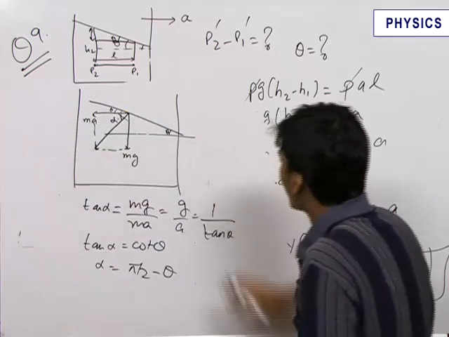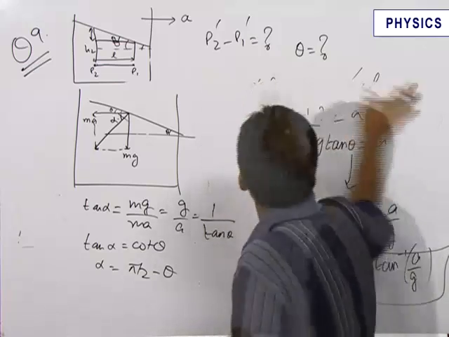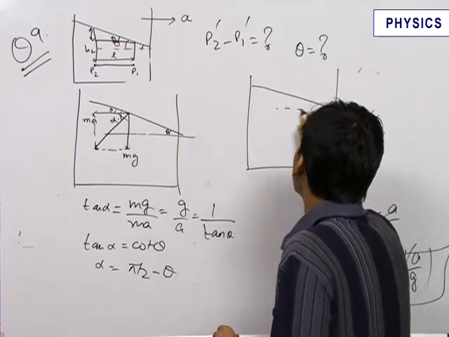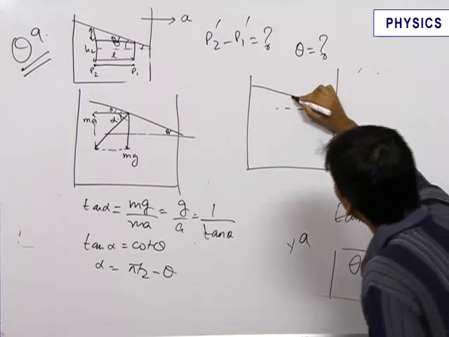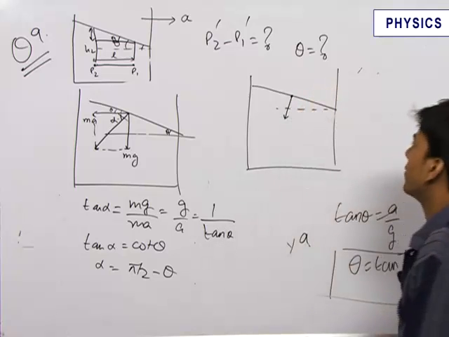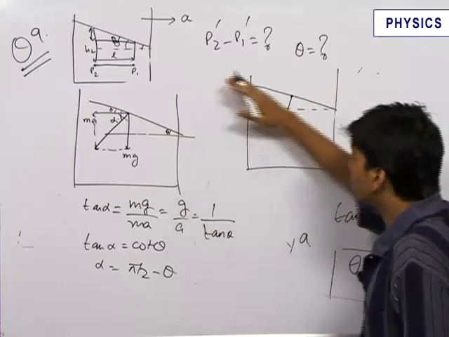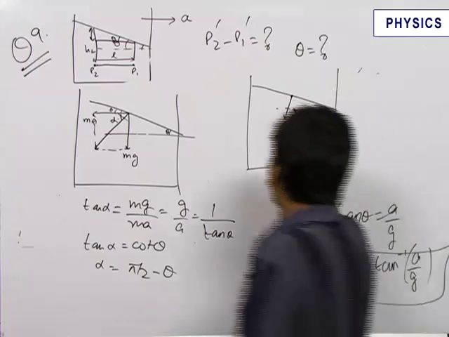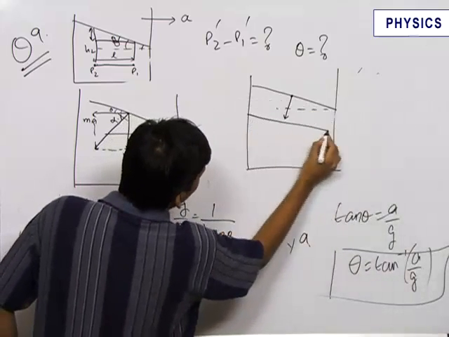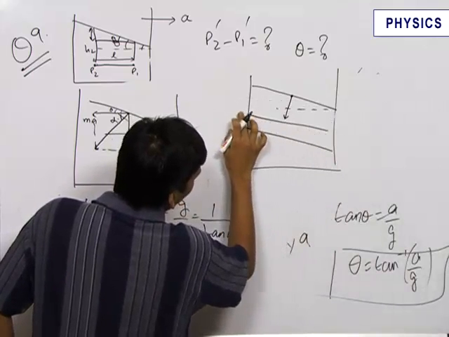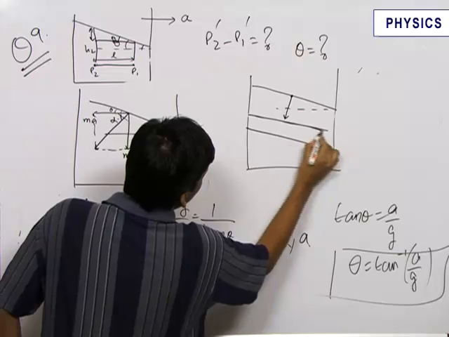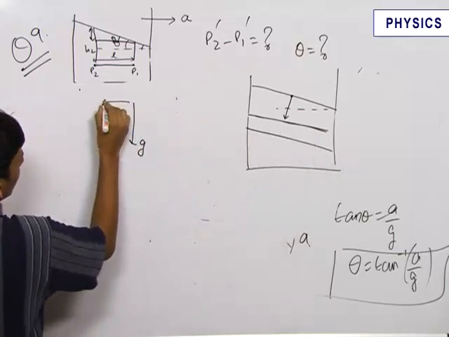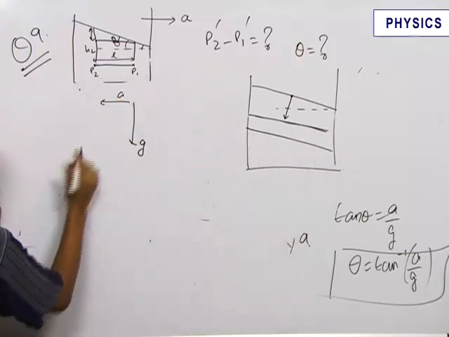So, what we come to know from this question is that the resultant of the gravitational force and the pseudo force comes out to be in a direction perpendicular to the surface, or rather we can say that the surface arranges itself perpendicular to the resultant of ma and mg. So, now in this perpendicular direction, the pressures at this level all will be the same, because g was in this direction, a was in that direction, so the pseudo force came in this direction.